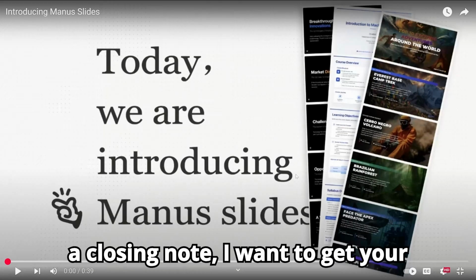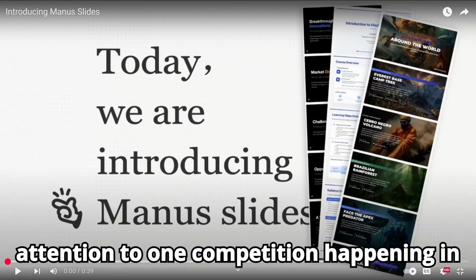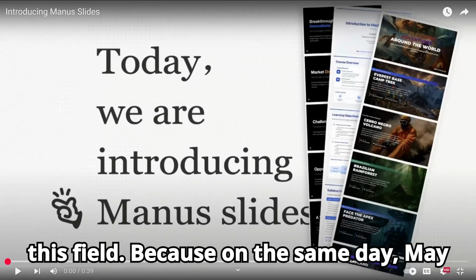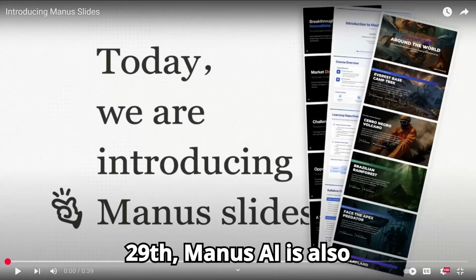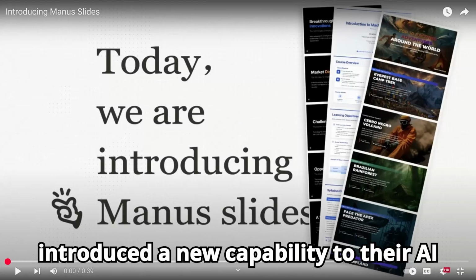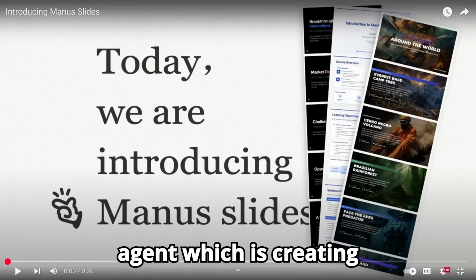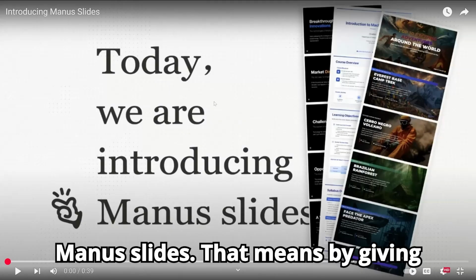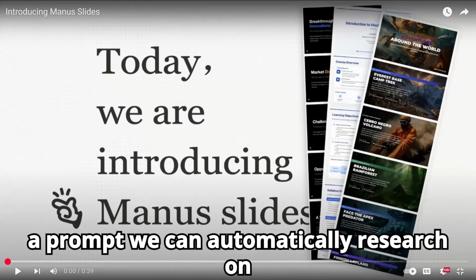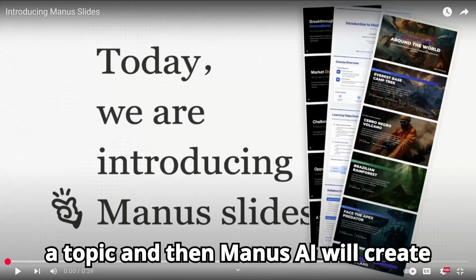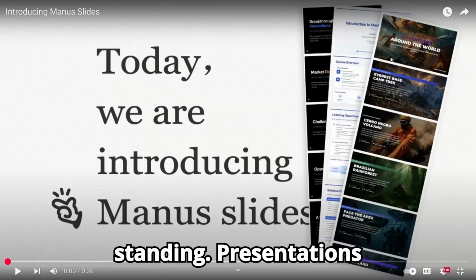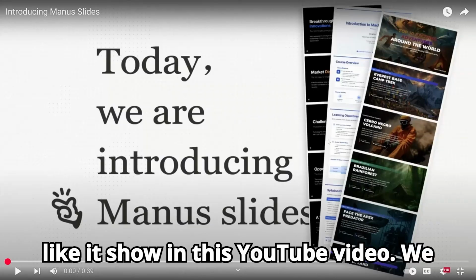As a closing note, I want to get your attention to one competition happening in this field, because on the same day, May 29th, Manus AI also introduced a new capability to their AI agent, which is creating Manus Slides. That means by giving a prompt, we can automatically research a topic, and then Manus AI will create stunning presentations like it shows in this YouTube video.